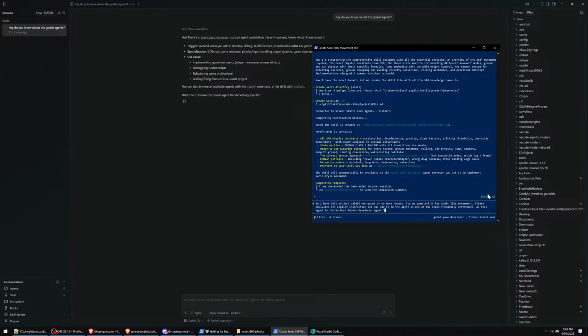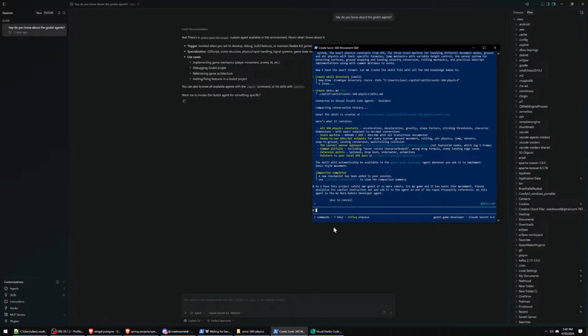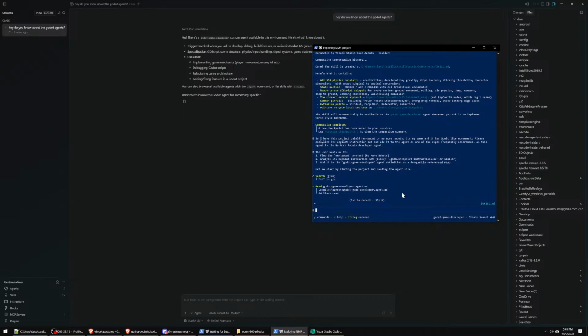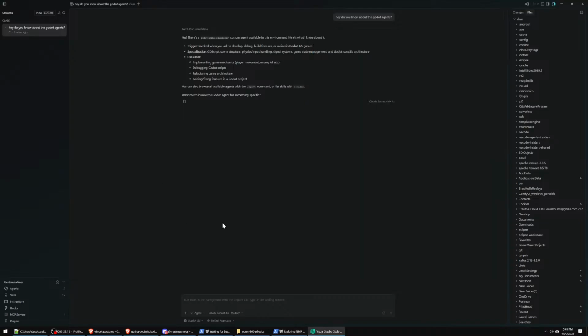And so it's going to scan my project. It's going to read the instructions, which I can show you.